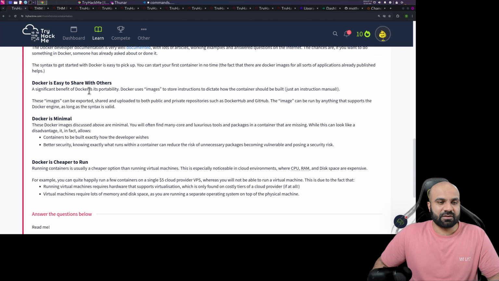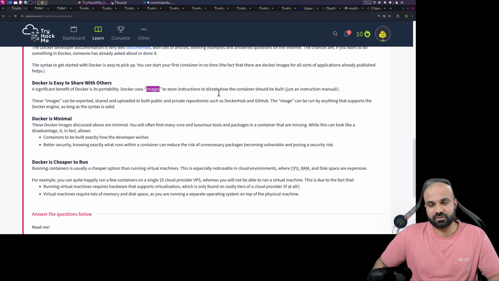Docker is easy to share with others. Of course, a significant benefit of Docker is its portability. Docker uses images, and you can share your images with anybody if the images are public and stored in a public hub. Otherwise, if you are using Docker for private development, then you need to store these images in a private hub, not the public one.